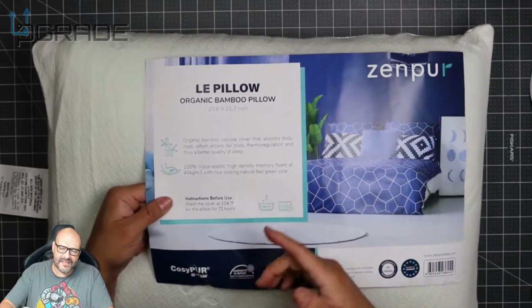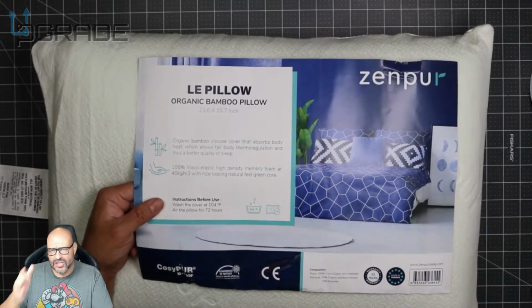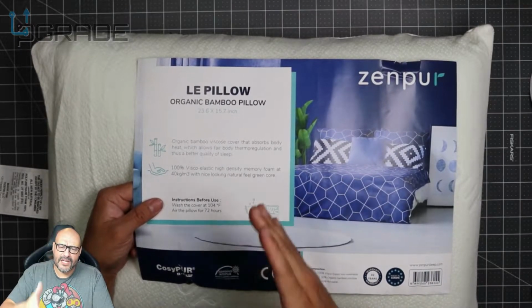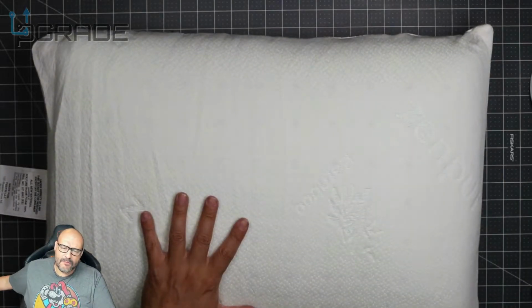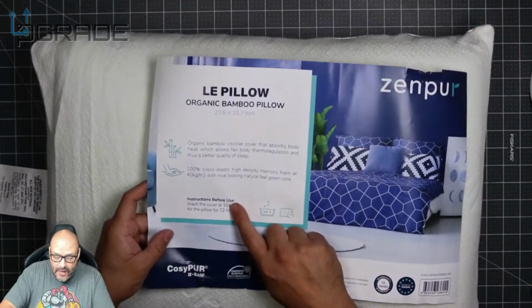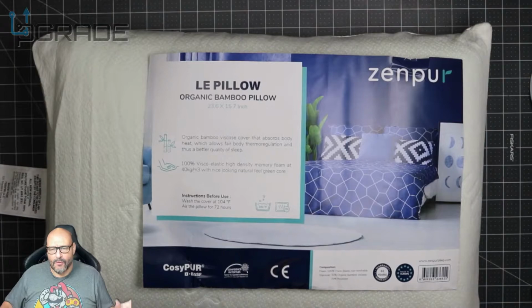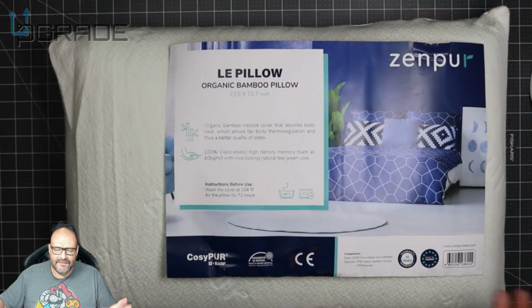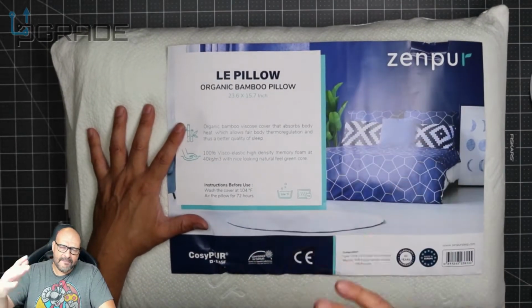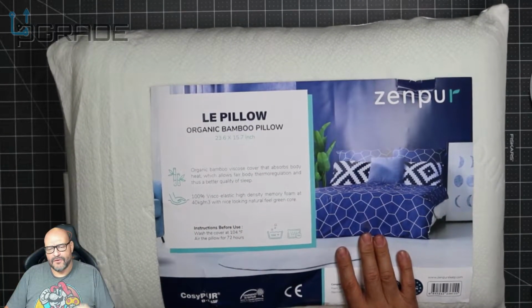But people don't read this stuff and they don't like it. They give you bad reviews because of the smell. So just to let you guys know, that's very important. You need to get rid of the smell. Vent it out for 72 hours. Wash it as instructed here, with hot water, and then the smell should go away in 72 hours. But don't use it the first day. Once you get it out of the box, leave it there for 72 hours, and then come back and use this. Follow the instructions and wash the pillow and then vent it out for 72 hours.